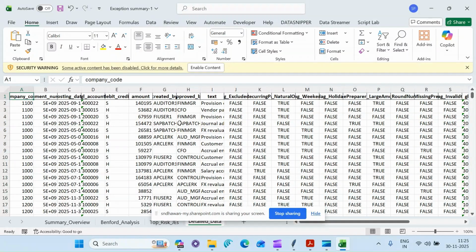The next step is to obtain the support, discuss with the management whatever the outcome is, perform walkthroughs, and conclude the impact on the material misstatement risk.